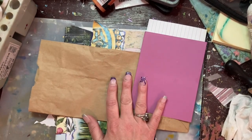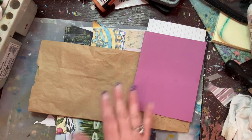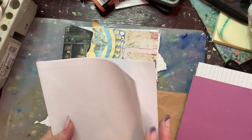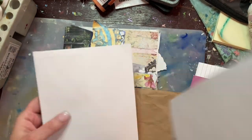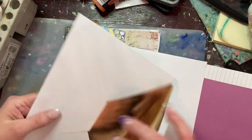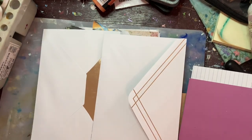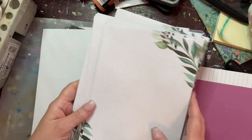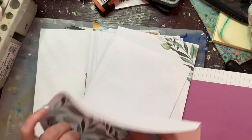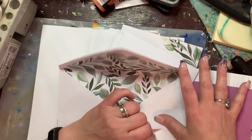I wanted to do, I was watching Gail. Of course I was, because that's the only one I am not behind on watching. Gail was doing these flippity doodahs. So we're just going to fake it, guys. Oh, you know what though? Oh no, these are gold inside. Okay. The other one had, maybe I have two different kinds. I got them at the Goodwill. They should have been for wedding invites, but obviously they had some extras.